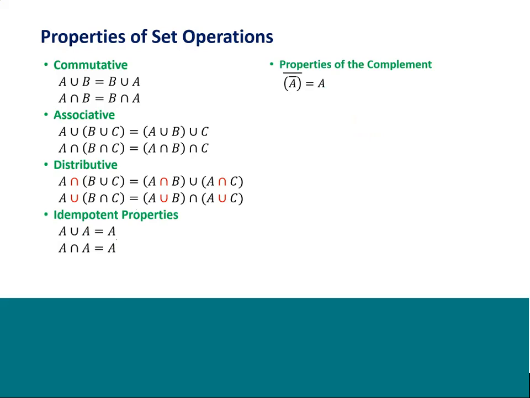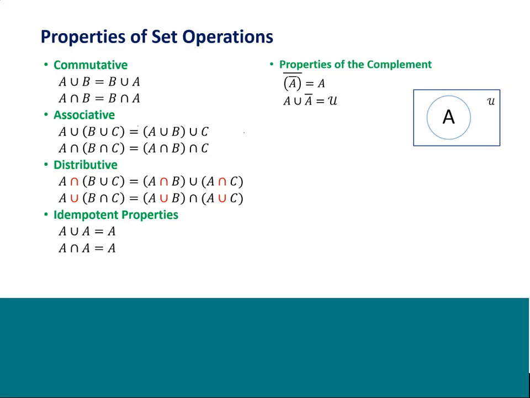The next guys are some properties of complements. If you complement a set twice, don't overthink it. It's like a minus. You take a negative 2 times, it goes back to positive. So complement a set twice and you get back to the original. Now, if you union a set with its complement, so here's the original set inside the bubble in this Venn diagram, the complement is outside. This is going to give you the entire universal set, and that's it.